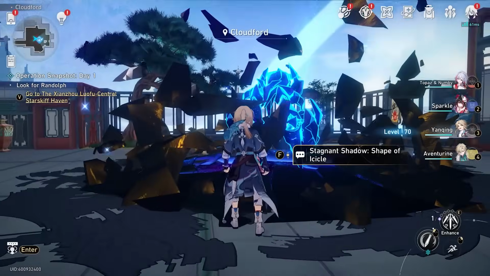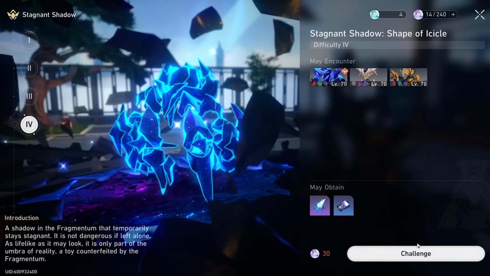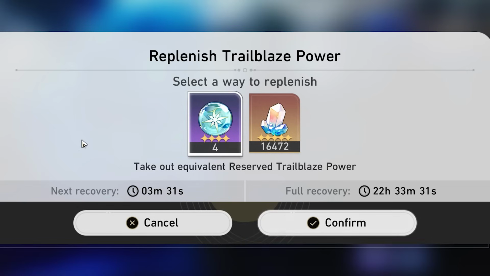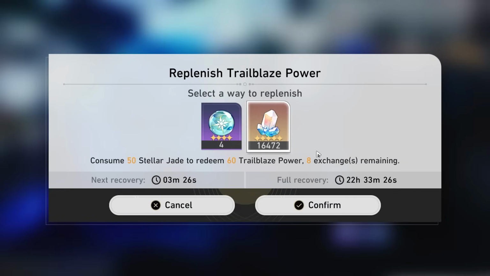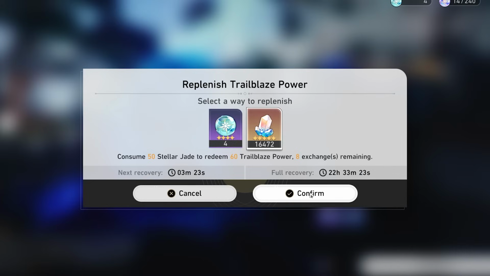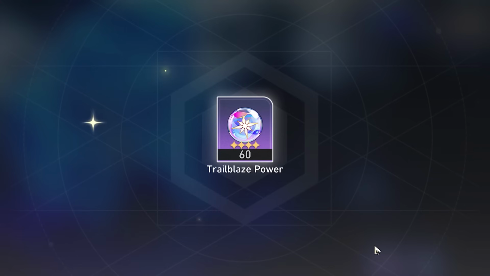Say less. To Cloudford we go. Hello there. Stagnant Shadows, Shape of Icicle. I would use Yanqing to kill you, but he is pretty weak right now. And I'm out of Trailblaze power. Okay. Can I replenish? I have to use Jades. Oh, my Sparkle savings. No. That is tragic.